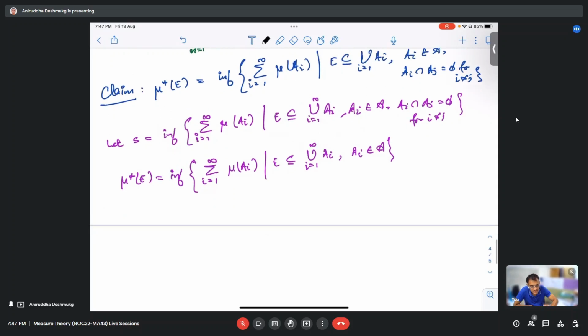Not exactly, right? See, which one is a subset of which one? So are you saying this holds? I think yes, sir. See, no. Subset means what? You take any element here, it should be here, right? But that is not true. In fact, the other way is true. You take any covering which is mutually disjoint, it is already a covering, right? So this must be true. Okay. Is it clear?